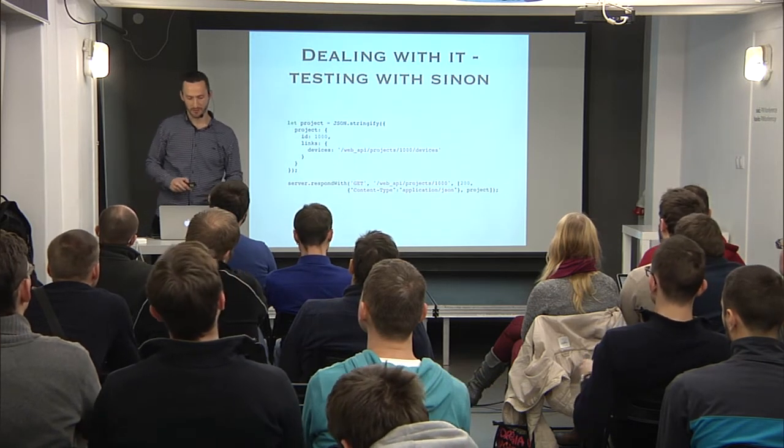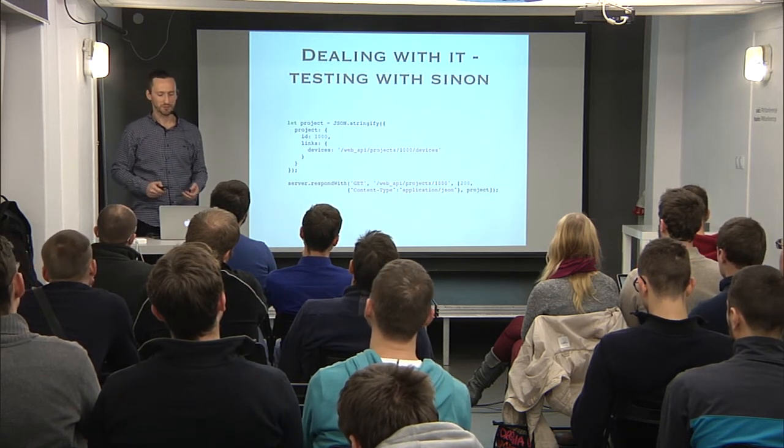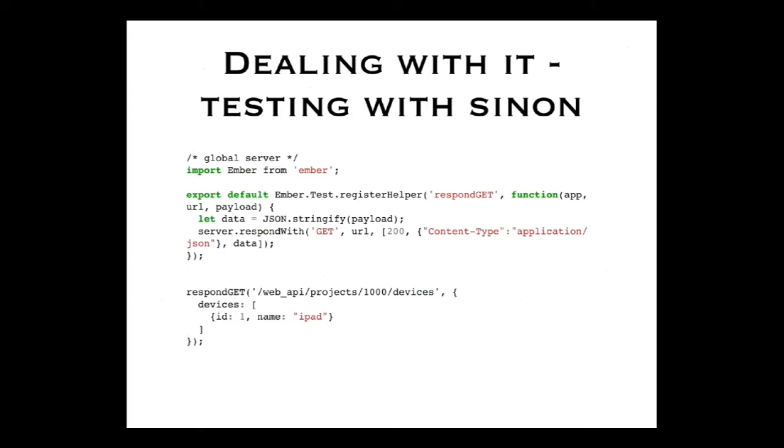First you have to prepare a JSON object with the data you would like to simulate as your server response. And then you call the Sinon server to mock the response, which is quite verbose. If you need something more complicated, it's like that at the start of the test. So you first need to declare all of that. It's a couple of lines of code, and you need to do it for every test, or you can do some before-each hook. But then, if you want to overwrite it, you are writing it from the beginning.